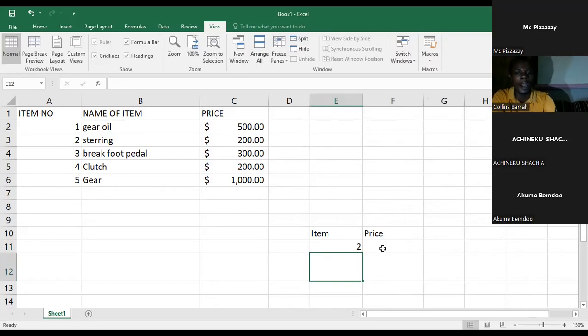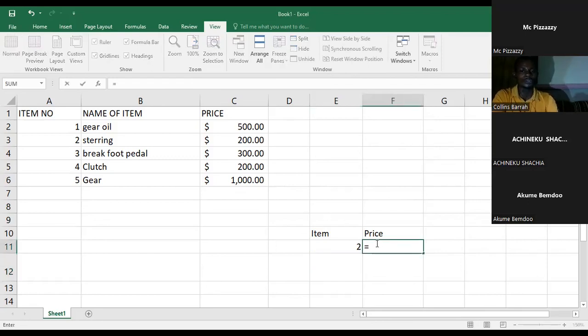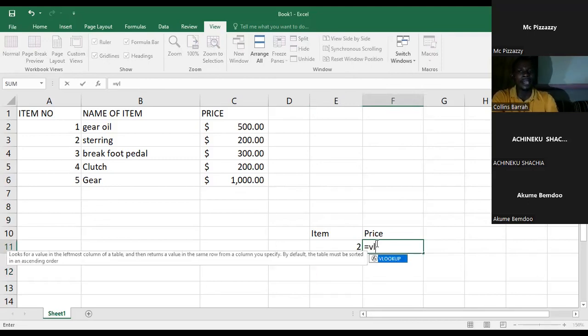So how are we going to apply VLOOKUP now? That's what we are going to look at now. So this is how we're going to do it. Every formula starts with equal to. I'll write V. In fact, as you are spelling VL, Excel brings out VLOOKUP to tell you that this VLOOKUP is in the register of Excel.